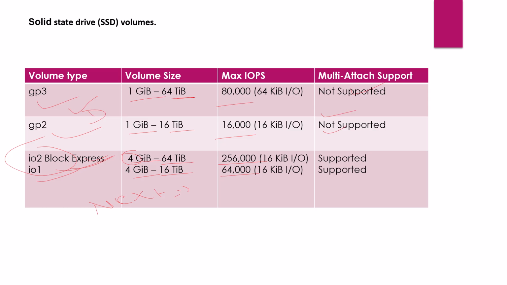In some scenarios, I also faced a requester who asked that we have an EBS volume in US East 1 and we need to attach it in a different region. Is it possible or not? We did some troubleshooting and after that we said that it's not possible. If we're talking about IO2 and IO1, multi-attach is supported, but it is very high, I mean very high cost.